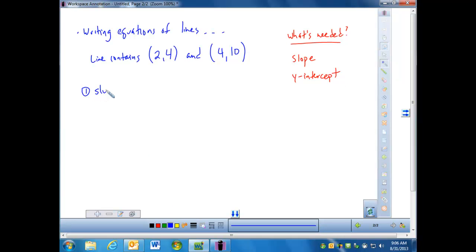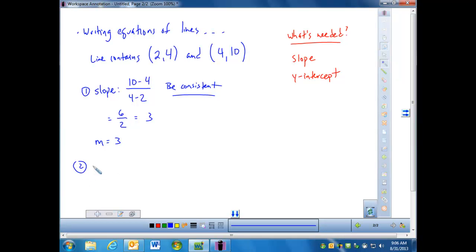So if I'm looking for the slope of this line, I'm going to obviously use my slope formula. So y minus y, in this case I do 10 minus 4, over 4 minus 2, my x minus x. Remember again, I keep saying it, you're going to hear me keep saying it over and over: be consistent. Whatever order you put those in, make sure you do it the same each way. So I work that out, divide it out, I get a slope of 3. That's the slope of my line.